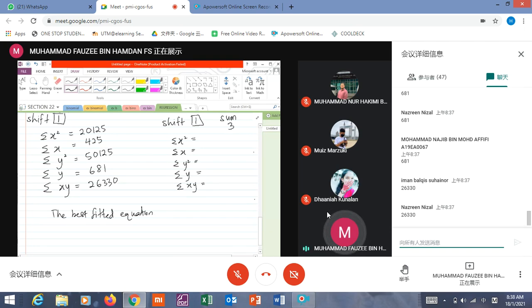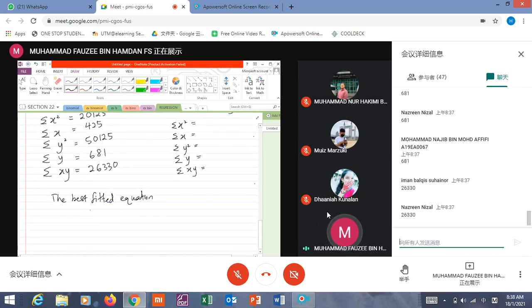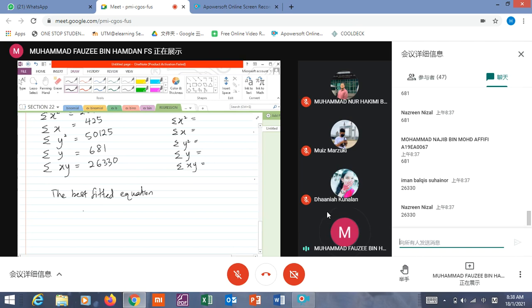When you look at the question from the previous, sometimes we ask you find the regression line, the best regression line. Okay, so that all represent the same thing. Okay, we ask you to find the best fitted equation line. Okay, so in this case we just substitute into the formula of the best fitted equation line.